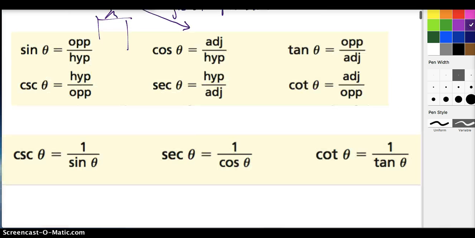Let's go on. Here's a reiteration of what we just talked about in terms of the trigonometric functions. But what I want you to see also is this nice relationship with the fact that sine and cosecant are reciprocals of one another. That means that cosecant is 1 over sine theta. And similarly, the reciprocal relationship between cosine and secant means that secant theta is 1 over cosine theta, and cotangent celebrates that relationship with tangent theta as well.